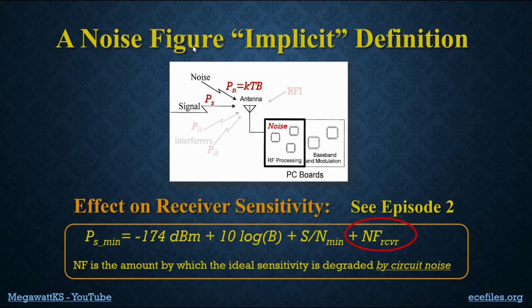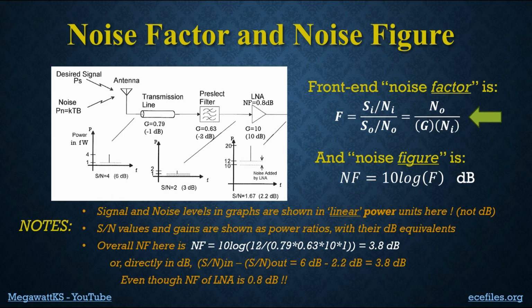So this is what I'm calling an implicit definition of noise figure. It's not the traditional one. I'll show you that on the next slide. All right, so here is the traditional definition and a lot of nitty-gritty. And so this slide's going to take a little bit of time, but let's work through it.